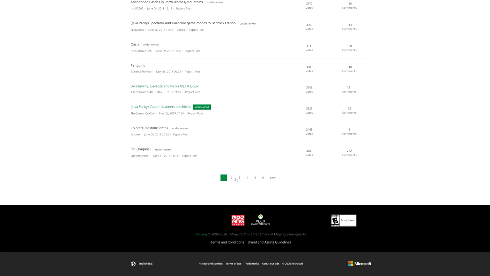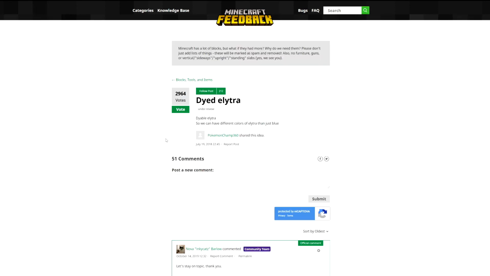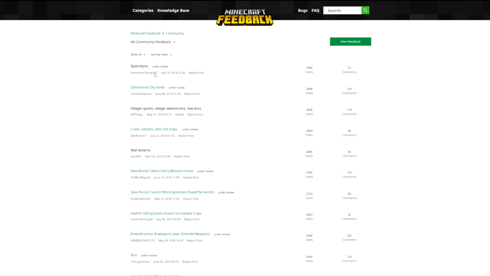Meh. Disable Elytra. Pretty self-explanatory. Why not? 3 out of 5. Dimension Skylands. Okay, this should be a little more fleshed out maybe.